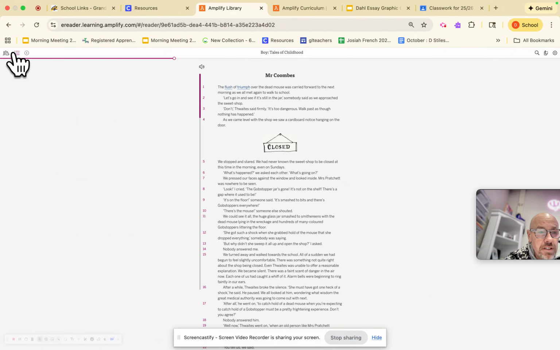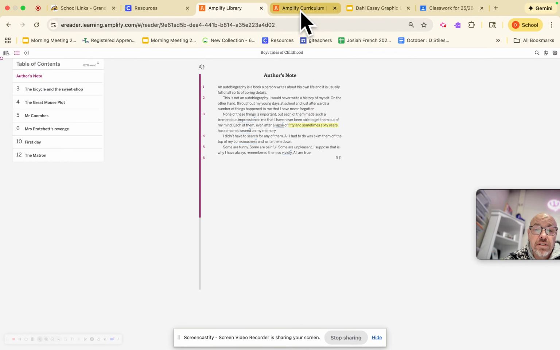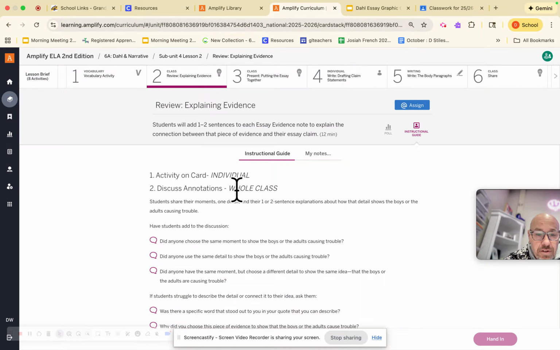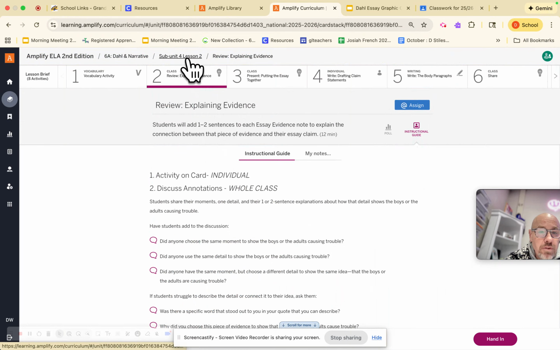So you can come over here and see the table of contents, author's notes, okay, 3, 4, 5, 6, okay, and the matron right over here. And you can see our highlights over there too as well. So if you feel it's easier for you to go back into this book versus right over here. Let me see. And maybe it is here. There it is. It will be on 4-2, lesson 2, activity 2. So that's where you can find it as you're going back and forth, finding your evidence.